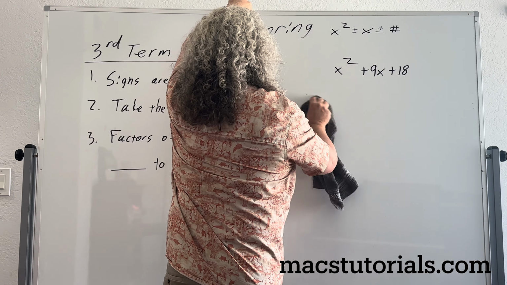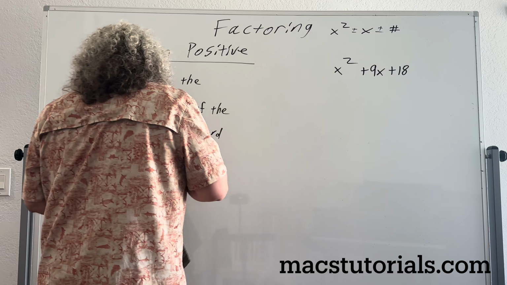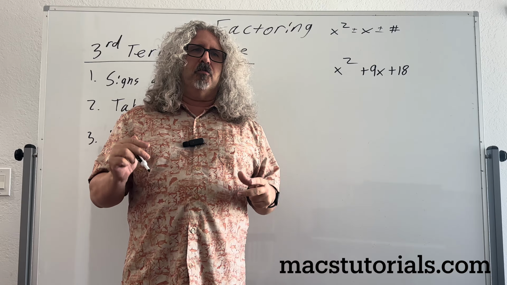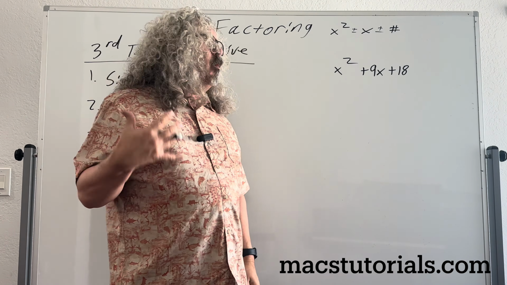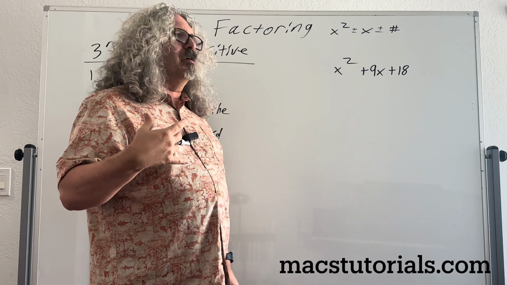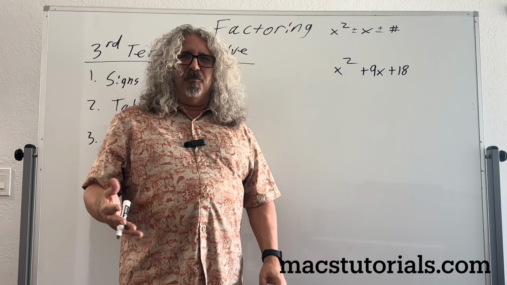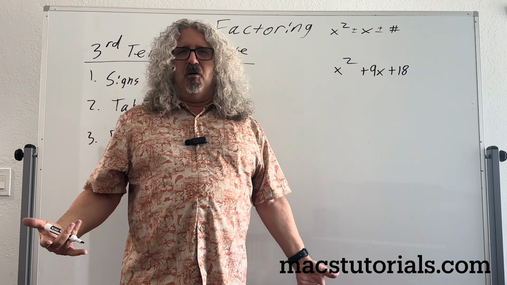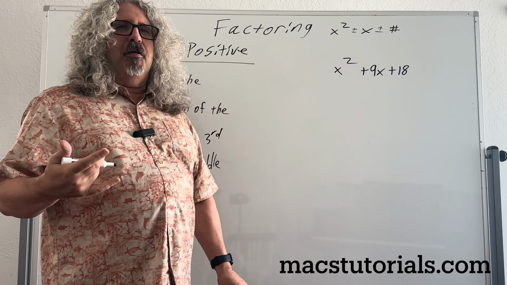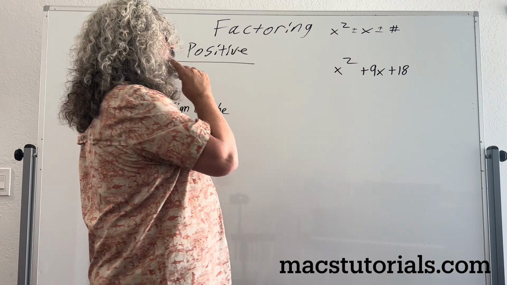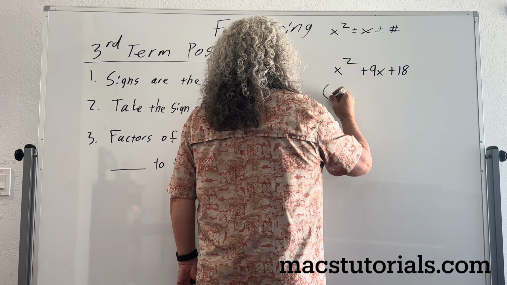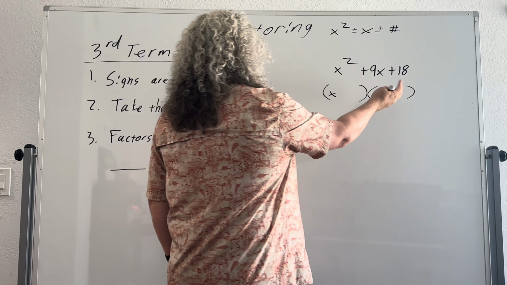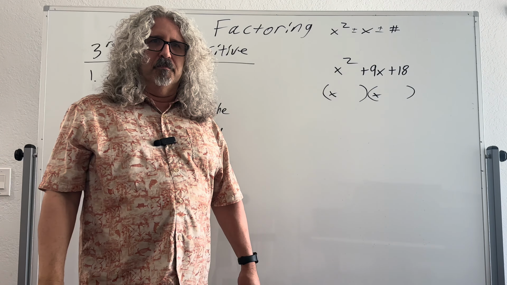I've just found a lot of students, when I work with them, struggled with that, and it didn't make a lot of sense. Or they would get the correct numbers and the correct factors, but the signs would be wrong. I want to help you with that. What I do is I actually start with the signs because that's usually the mistake. You find the right numbers, but you choose the wrong signs. If you use my method, it's going to help you there. First of all, your answers, when you factor, are going to look like an x, and then we just have to figure out the numbers, okay?